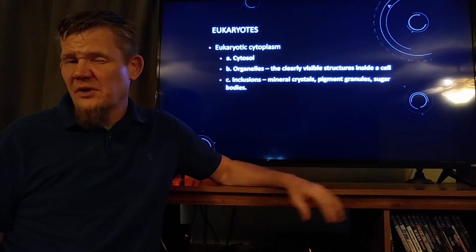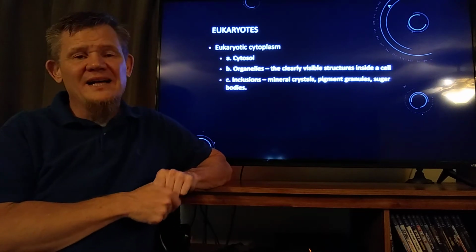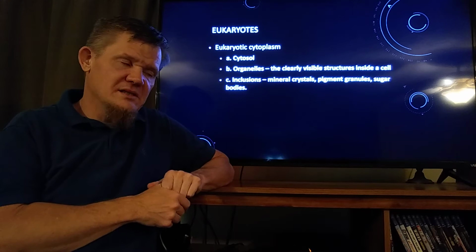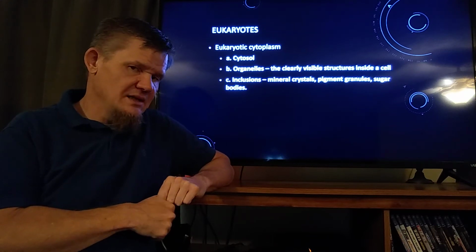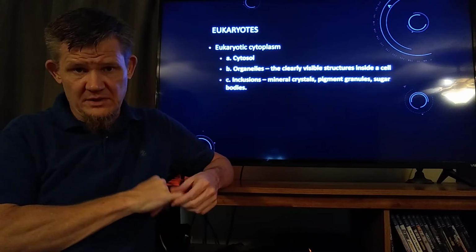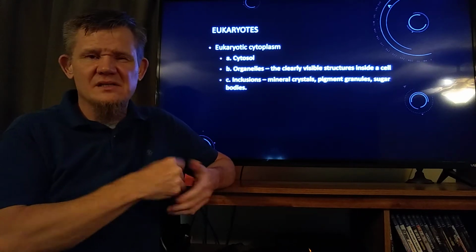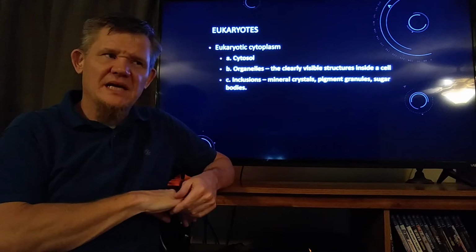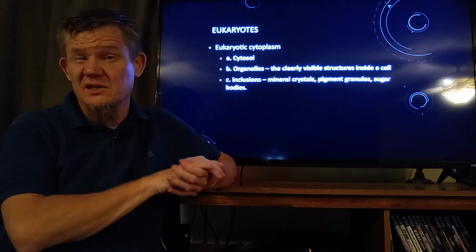Inside of all cells, we have what's called cytoplasm. Cytoplasm is made of a couple of different things. Cytoplasm is all of the stuff inside the cell. It's mostly cytosol. It's mostly that goop that we talked about. It has a rough consistency of jelly. It's 96% water, but it's 4% dissolved stuff.